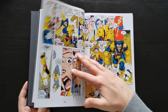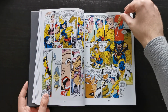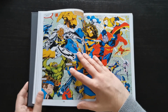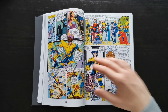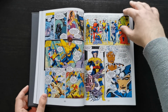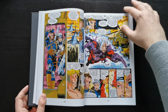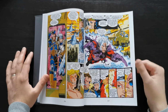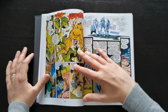This artwork in here, this Jim Lee stuff, really, really good. This is the storyline where finally the X-Men go and retrieve Professor Xavier, who had been away for so long. He'd been away since, I think, around issue 200. So finally here, 75 issues later, the X-Men go and find him in space. He'd been with the Shi'ar fleet with the Empress Lilandra, the alien emperor who he happens to be in love with.